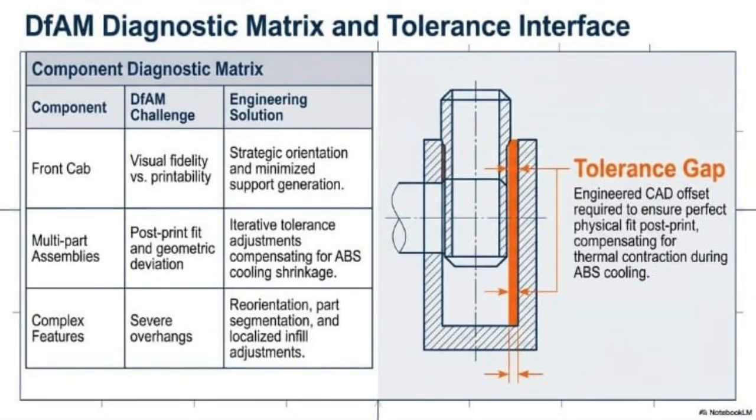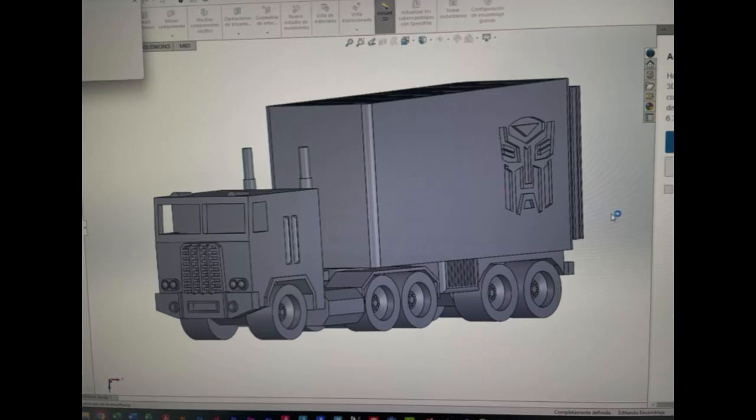For example, designing a multi-part assembly like this requires very precise engineering tolerances. We had to calculate the exact space between the pieces so they will connect perfectly after the plastic cooled down. Also, every curve and angle was planned for overhang minimization, which basically means designing the shapes so the 3D printer can build them naturally without wasting time and plastic on extra support structures. So this is the big picture of what we built and the engineering principles behind it.